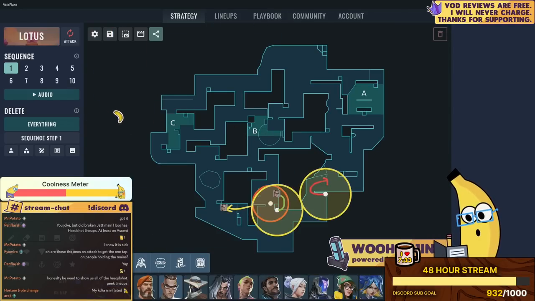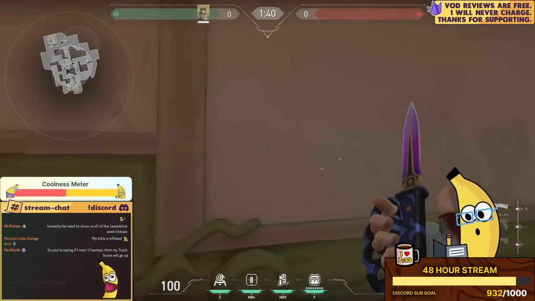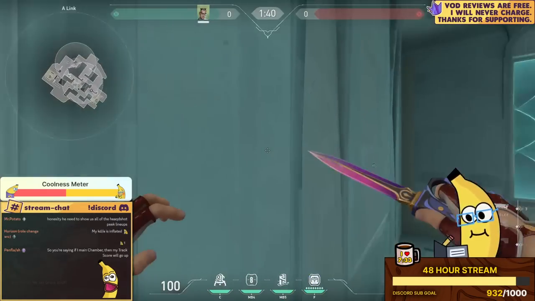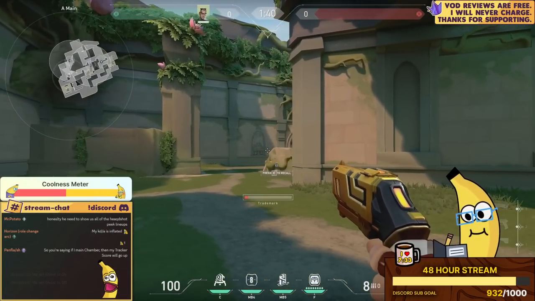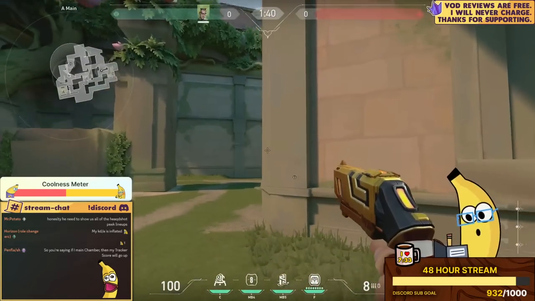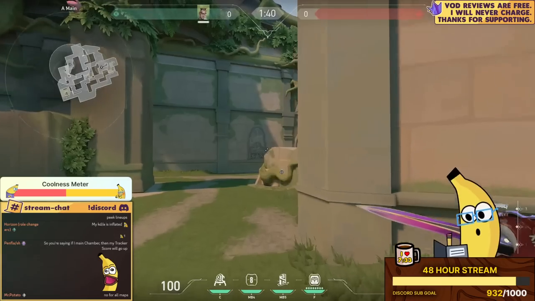Honestly, he needs to show us all the headshot peek lineups. What do you mean? There's none on Lotus because most of the angles are level. If you can't aim at head height, at level, then I don't know what to tell you. You've got to work on that. There's no lineup for this. I'm just aiming at head height. No, for all maps, there's not that many, dog.